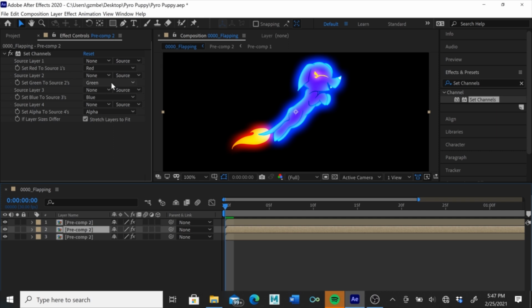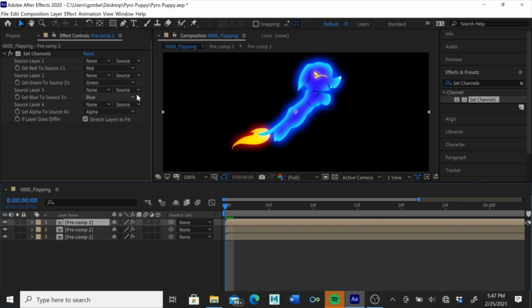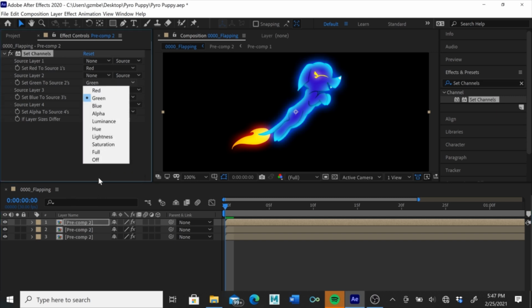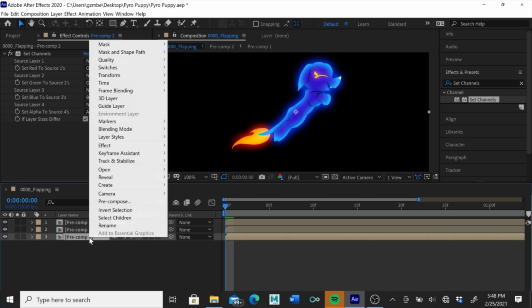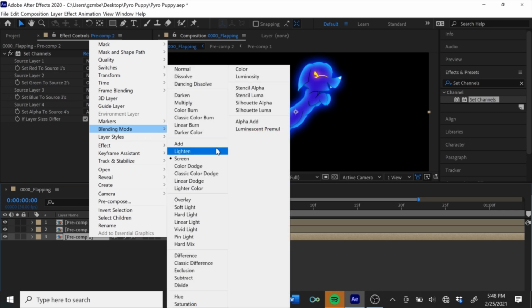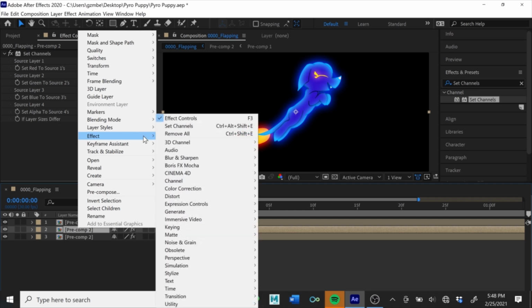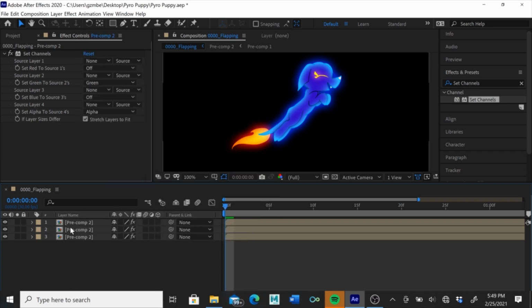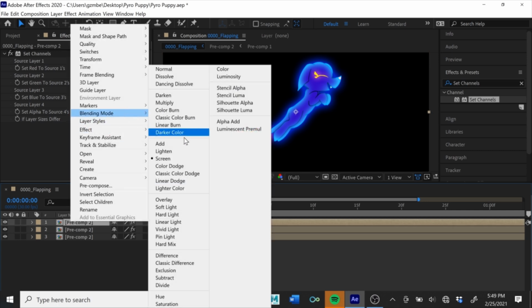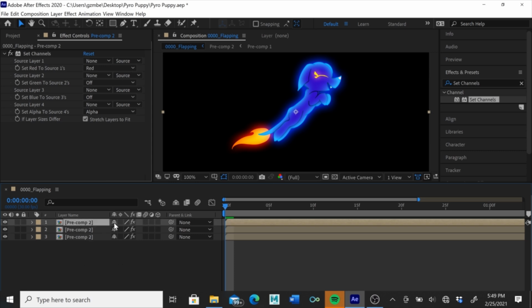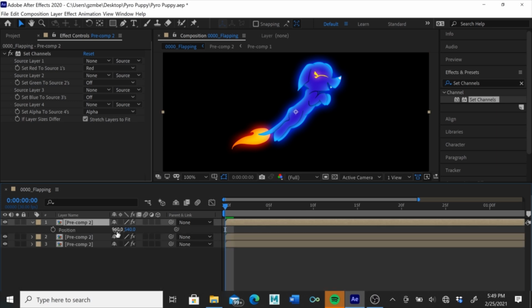Now we're going to the second layer, and this time we are going to turn this off and then turn this off, and then finally turn this off. First off, we right click and then we go to blending mode, and we will go to screen, which I believe I already did. So just do it for all the layers. Okay, and then finally, we will either press P on the hotkey, P as in pizza, or we can just go to transform and go to position.